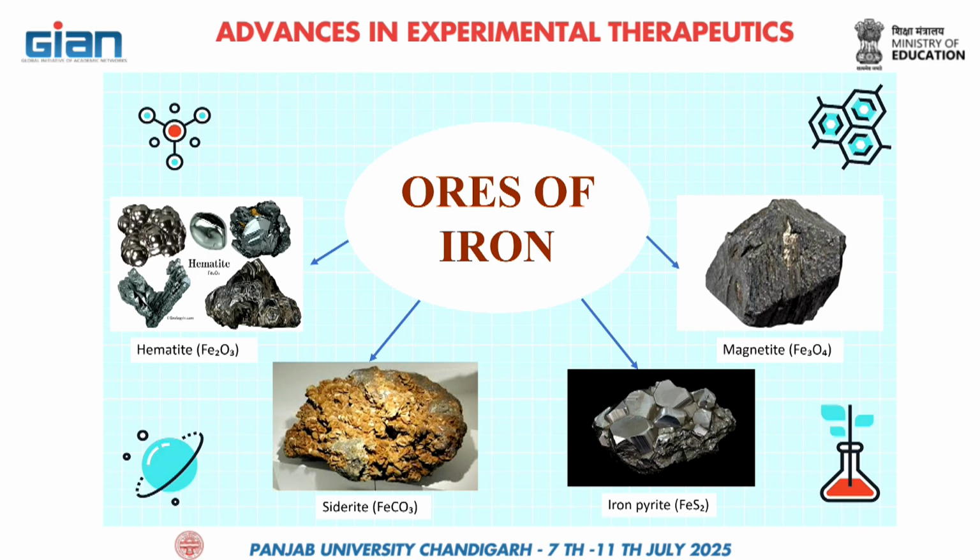So now, okay, fine, we have iron, and it is already inbuilt in our body. So from where do we get it in nature? How will we extract it from nature? It is present in natural mineral resources known as ores. These are the four main ores of iron: hematite, magnetite, siderite and iron pyrite. Out of all four, two are the main ones, hematite and magnetite. They have a high abundance of iron in them.